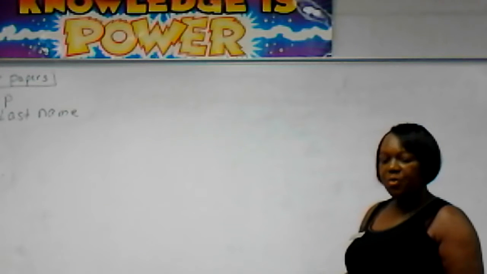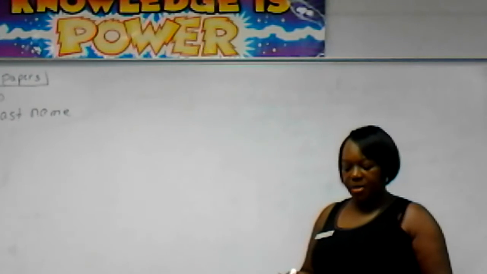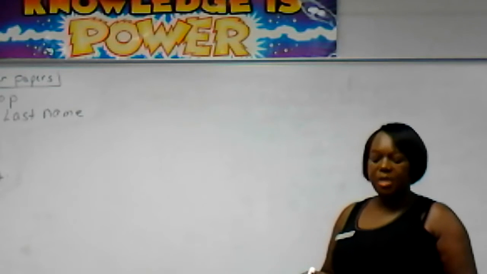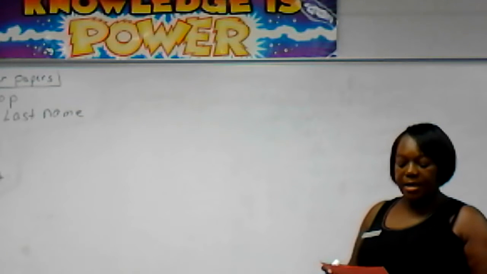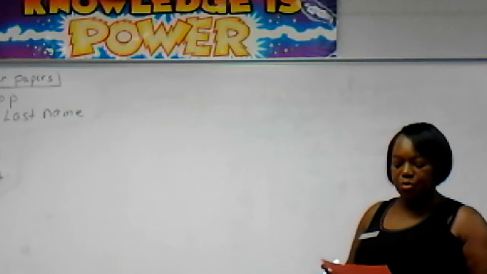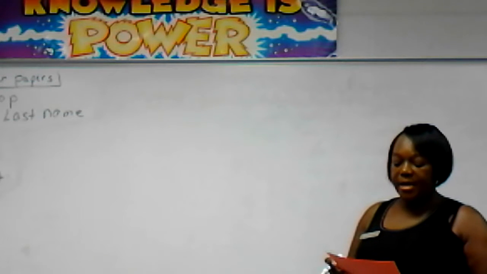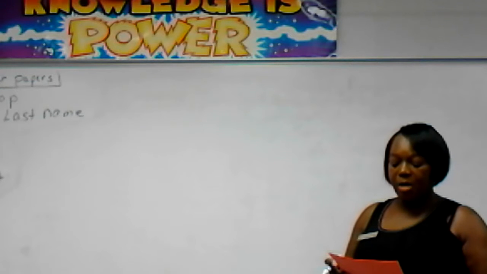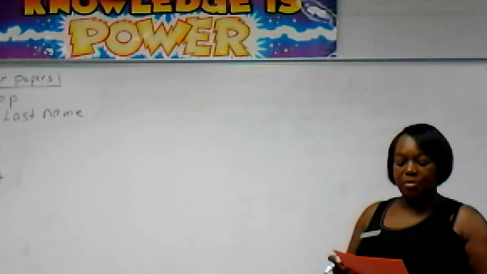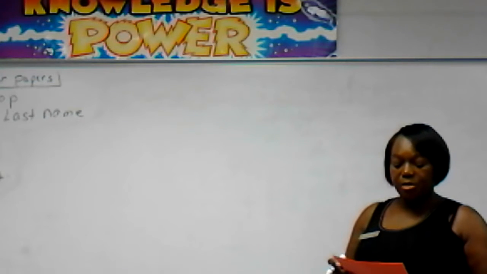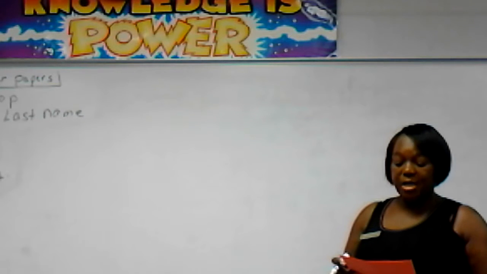Good morning, students. So today we're going to be talking about understanding variables and units. Of course, that's units of measure. Our AKS is number 58, to use units as a way to understand problems and to guide the solution of multi-step problems. Choose and interpret units consistently in formulas. Choose and interpret the scale and the origin in graphs and data displays.